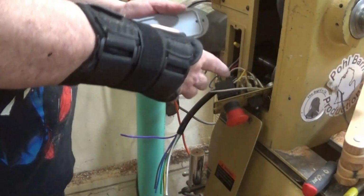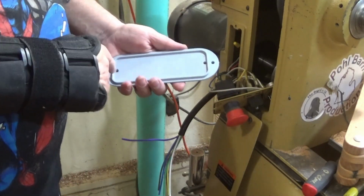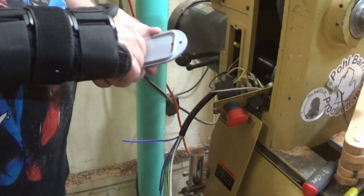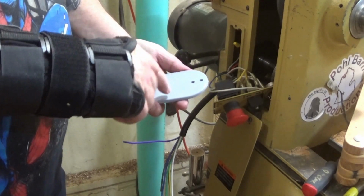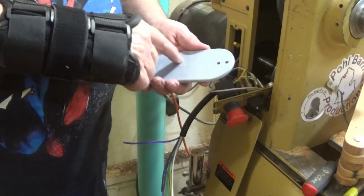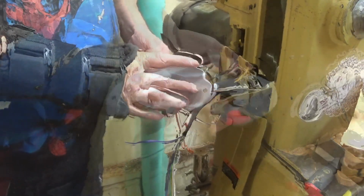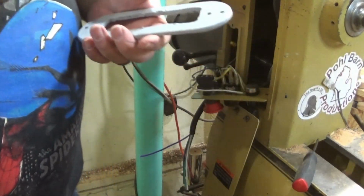Once I get that unplugged and I can work with it, then I'm going to draw it out. I've already drilled my holes for where the mounting screws go, and I'm going to cut this out so that that will fit down in it and the wires will go through. I will cut a hole in here just big enough for all of that to fit in, and then I'll screw this down. Okay, I roughed that out with my air saw.